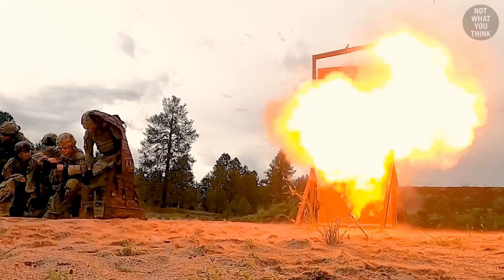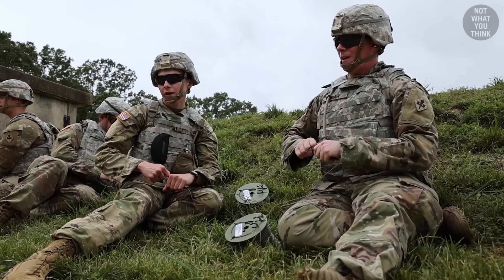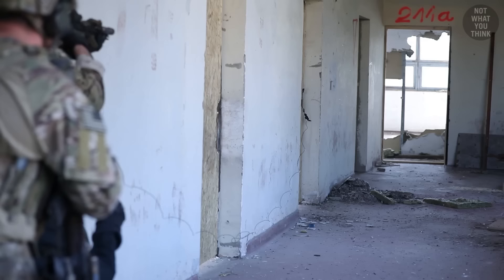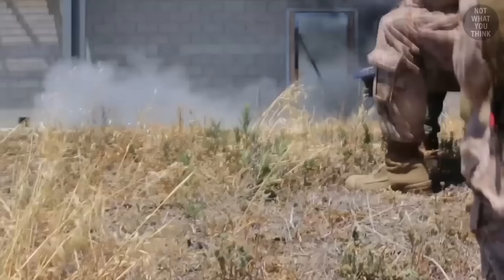Looking at the detonation in slow motion, notice that bright light. The shock tube is a fuse that transports the initial signal to an explosive by means of a shock wave — it's usually a longer cable that gets attached to the explosive. The shock wave inside a shock tube moves at about half the speed of the shock wave inside a det cord.